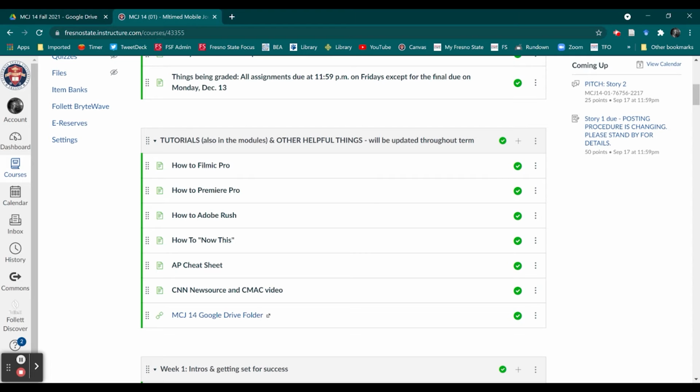Hello, folks. So, Facebook, in its wisdom and whatever else you want to say about Facebook, has decided to change how it does things again. And so, the procedure for posting stories that we successfully used last term is, of course, no longer available because that's pretty much what social media platforms do.